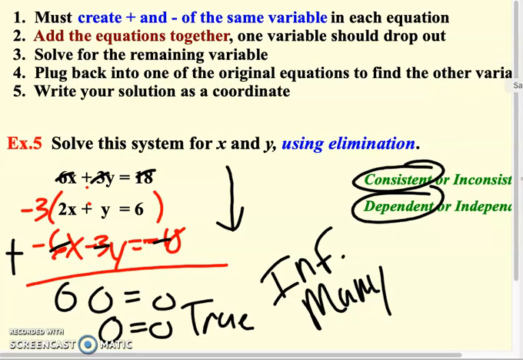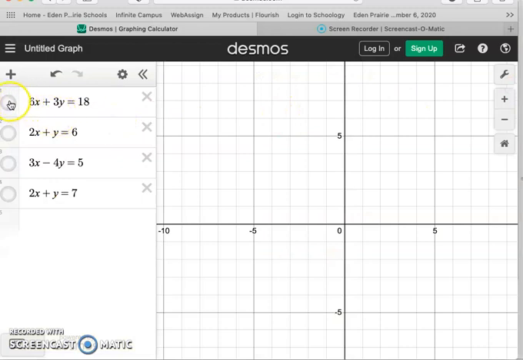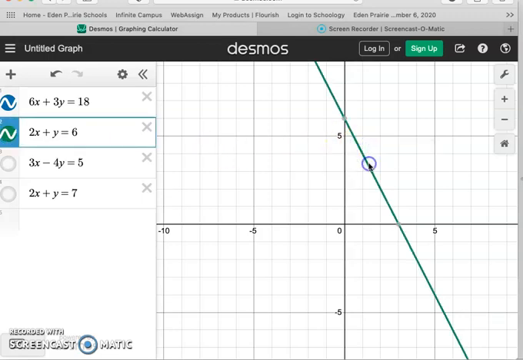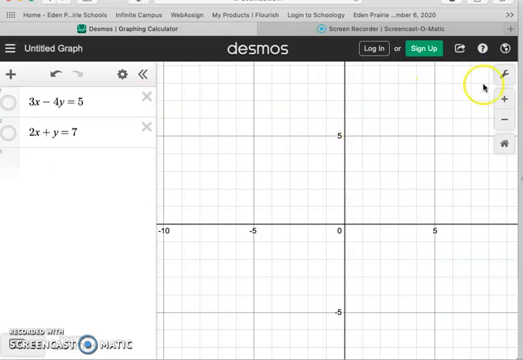Now, graphically, check those two out. And you notice, watch, now there's the first one graphed. Now what happens is it graphs right on top of it. If I was trying to find points of intersection, it's everywhere, right? There are all these points, so all those points are in common, infinitely many. Okay. So that's how I know.